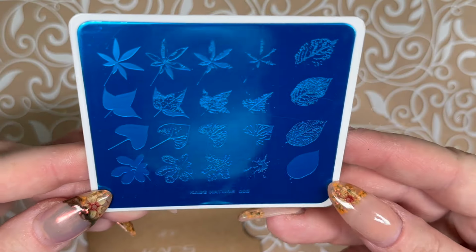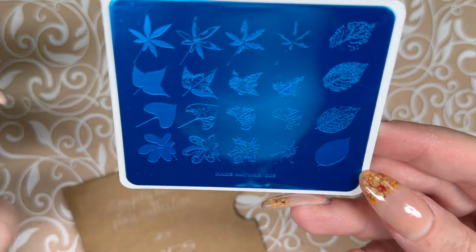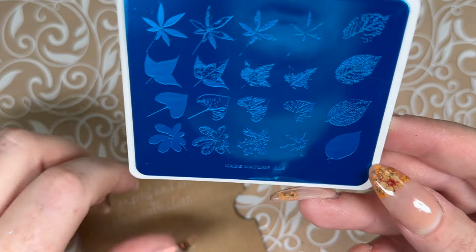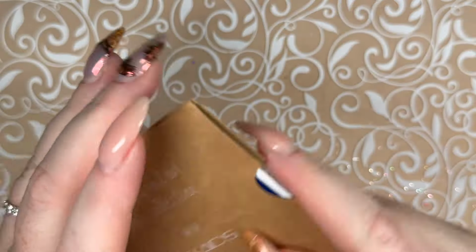Even this one, I might have this one also because I'm really obsessed with leaf plates, especially in the fall time, but especially the layered ones, because you can do a matte color or a flat color and then a glittery color. And I really love them.